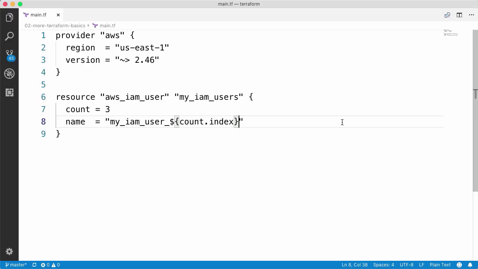Welcome back. One of the important things about creating resources in the cloud is how fast we can recover from errors. Let's say we made a mistake. How fast can we recover from it? How easy is it to update the script and fix the problem? With Terraform, it's really easy. Let's say I made a mistake. Let's say I gave the name as my IAM user.